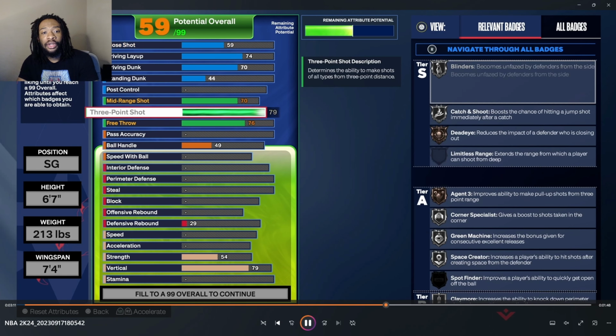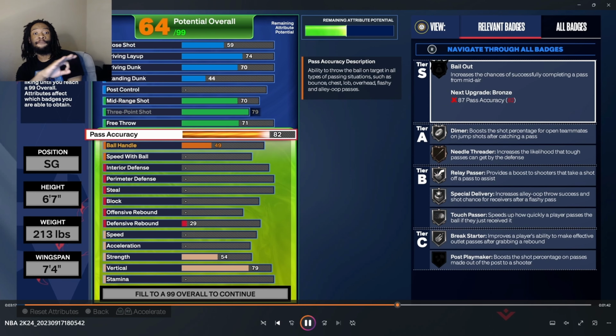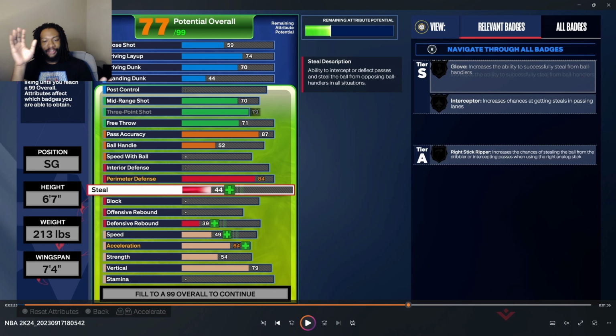79 three ball, I think, 70 mid-range, 71 on that free throw, so you can shoot free throws. We went 87 with the pass accuracy. You get bail out at 87. Now, start right here with a lockdown. You're not dribbling. You can use this for rec. Since we got a free throw, you can use a rec and pro.